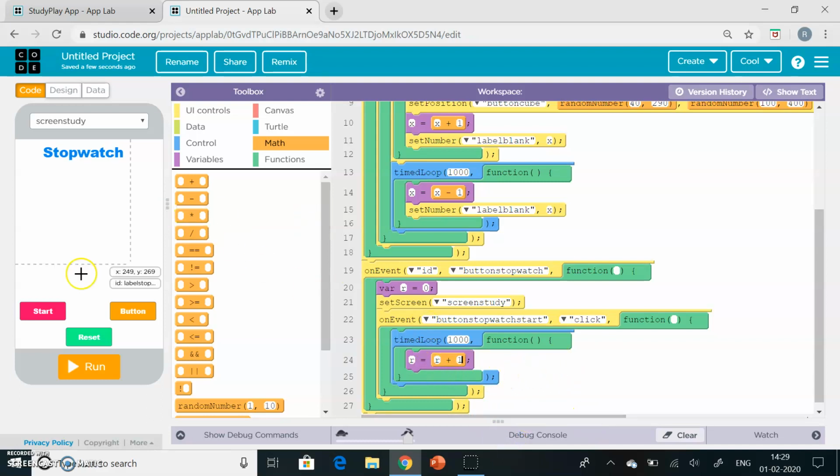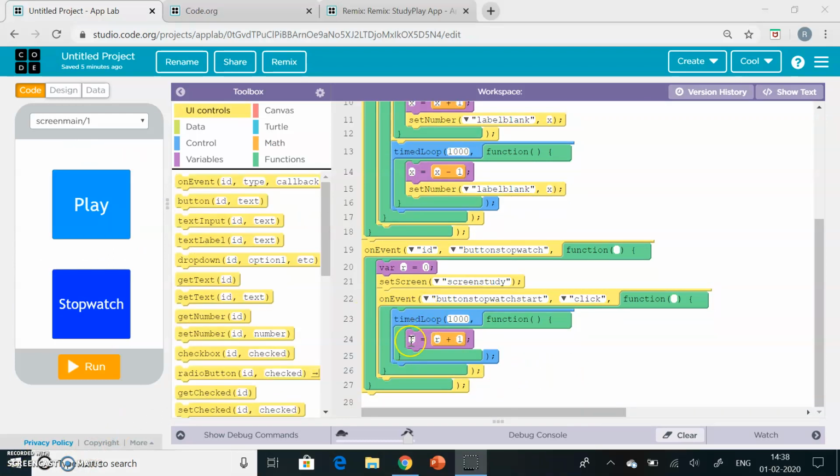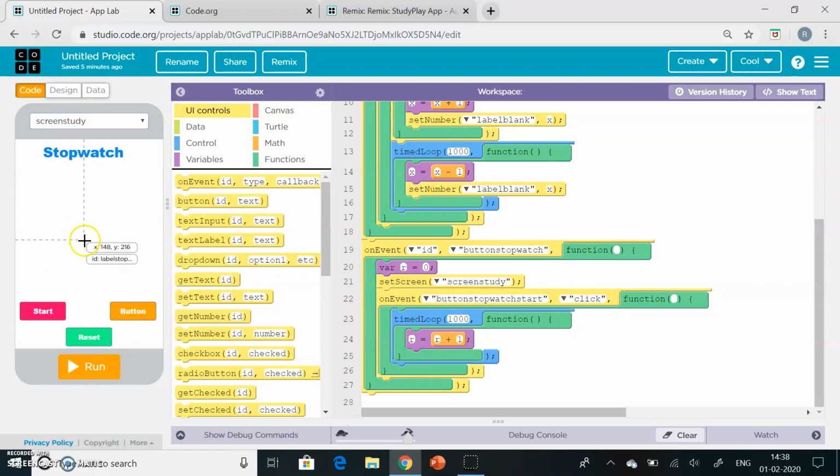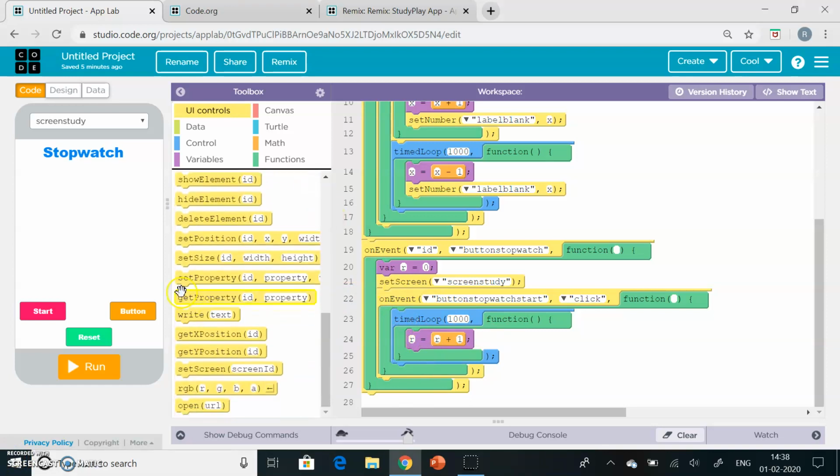And the color will also change. So here we have to change the color also. We have to do it using set property.